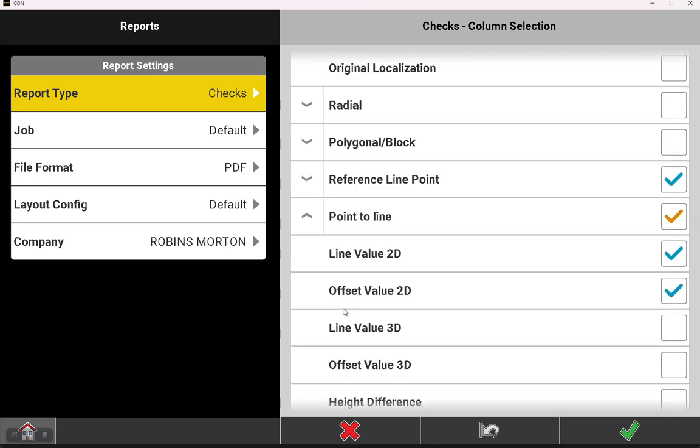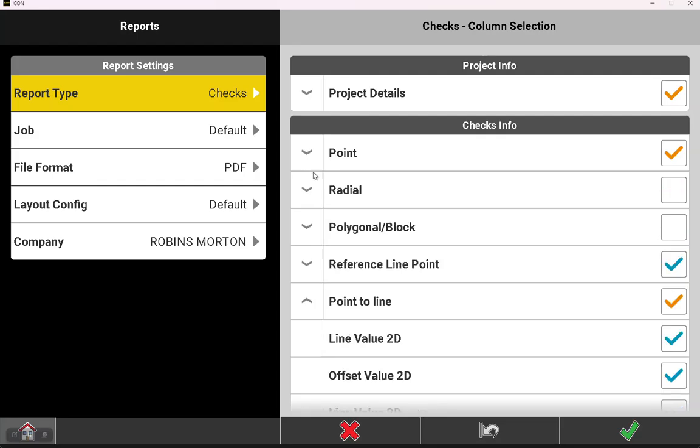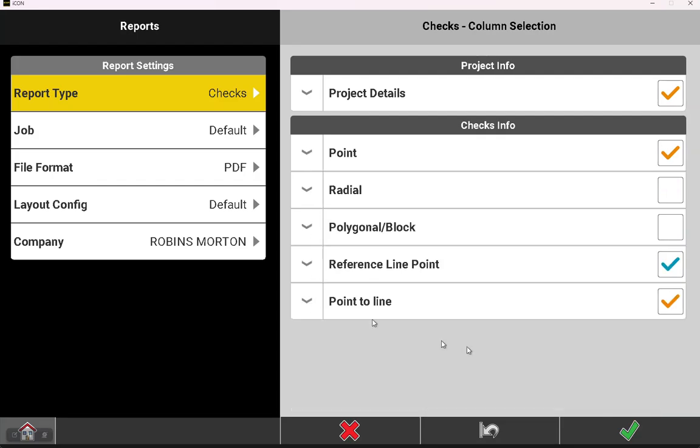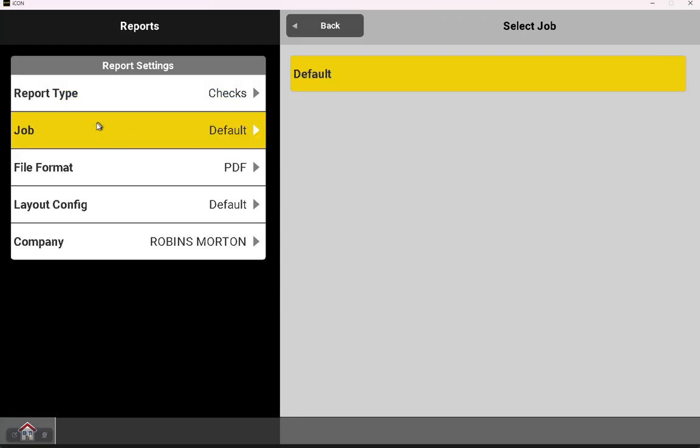And after you've got all those items refined to what you want to see specifically, we can hit the green check. And one more time, it's going to show us our report. Now, I do want to just go over what's over on the left side here real quick. We have the job, of course. Pick that, that's the one you'll pull your report from.